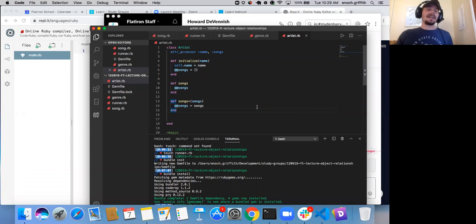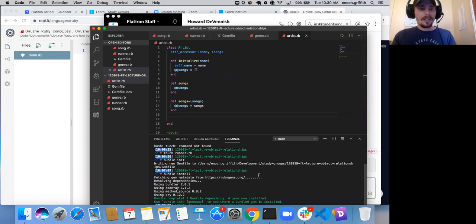Yeah, exactly, Scott. You can't push to nil because it'll give you undefined method push for nil class. So you want to make sure that whenever your object is created, any kind of value that should have a default value goes in initialize. This is where you set up the default makeup of the object that you'd want. So if you have a songs collection and this should be an array, it doesn't have to have anything in it, but make sure that it is an array. That way you can treat it as an array after the object is created.